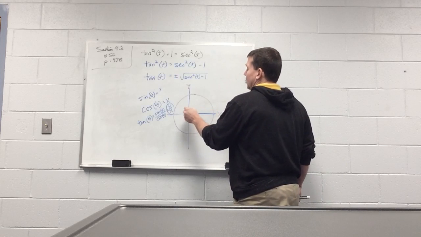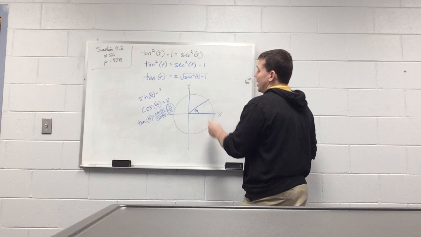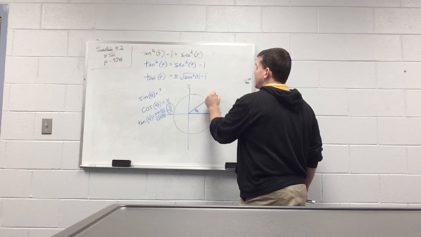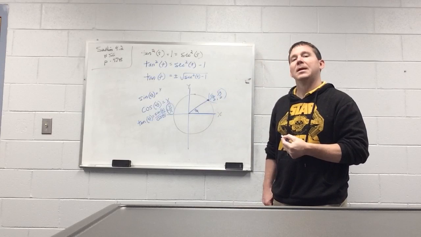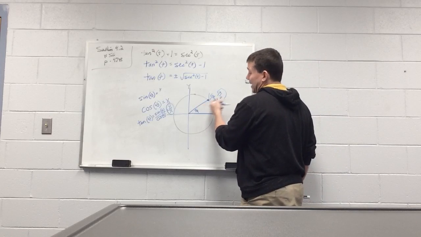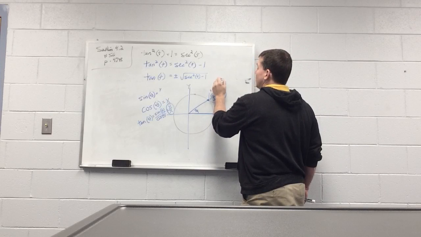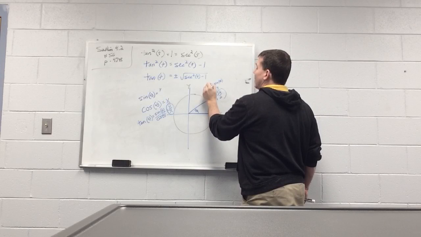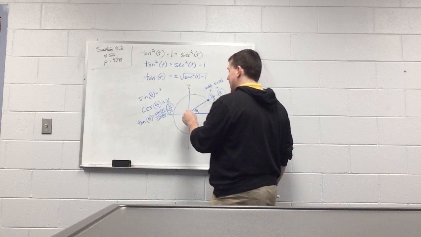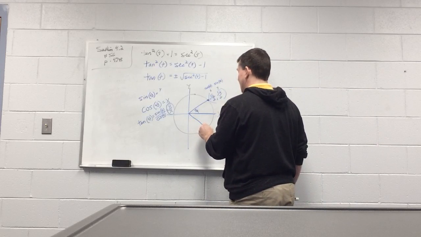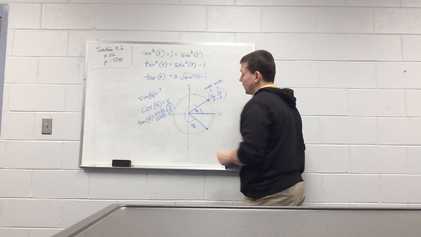So just to use one we already know, a 45-degree angle, pi over 4. I know that's the point root 2 over 2, root 2 over 2. And I know from right triangles and solving this out, that's x, that's y. This is the sine value. This is the cosine value on the unit circle. But what if I take this angle down here? This angle going all the way around would be 7 pi over 4.